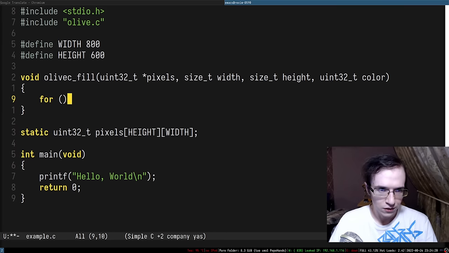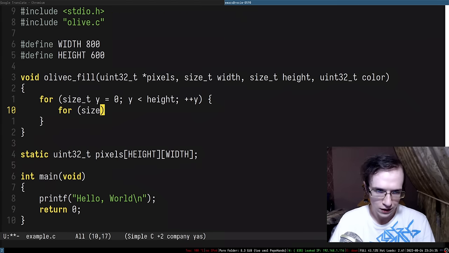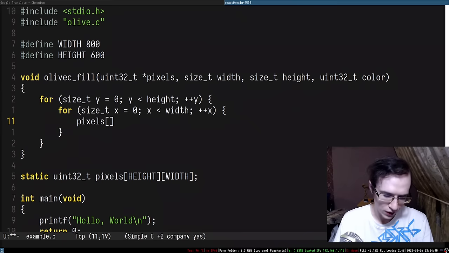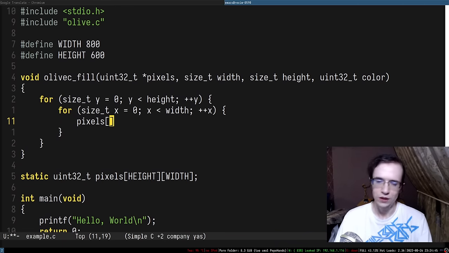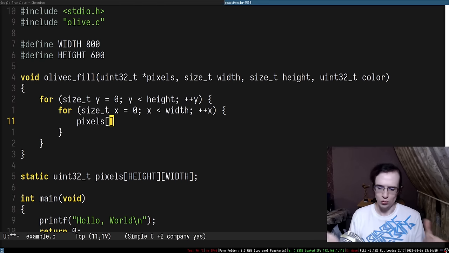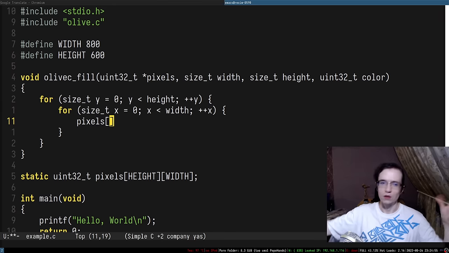So I'm going to start iterating things. I'm going to iterate y from 0 to height, so this is the height, and I'm iterating the rows. And then I'm going to be iterating the columns. There we go, so this is the columns. Then I need to find the pixel. Essentially the rows are stored sequentially in memory, so it's stored row-wise. If we have a two-dimensional image, we just take all of the rows and straighten them up in memory into a single row.